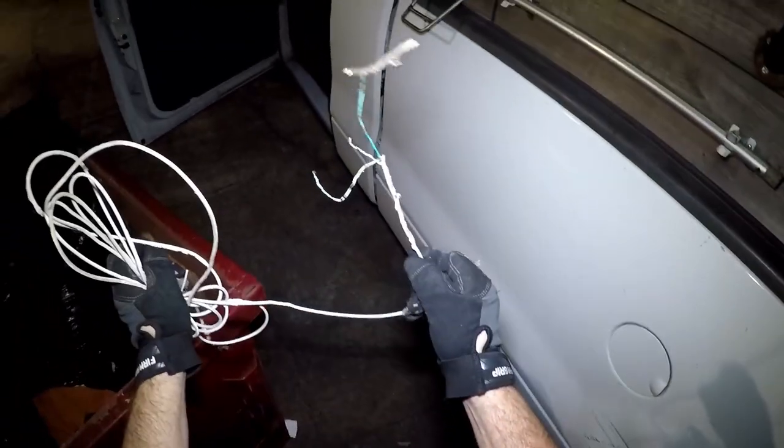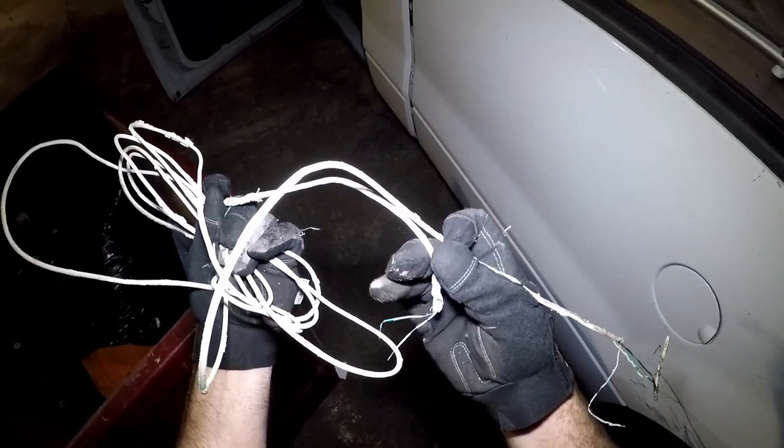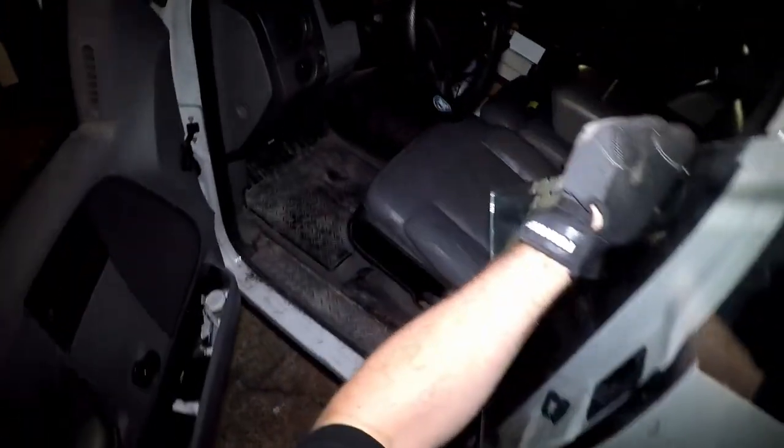Some wires. Oh, that's cat wire number two. Looks like number two is kind of toasty. Looks like it got toasty, that's for sure. This big old piece of glass. You know what? That's a beveled piece of glass. Yep, I'm gonna hang on to that. If you ever had to replace a piece of glass that was beveled or something like that, hold on.